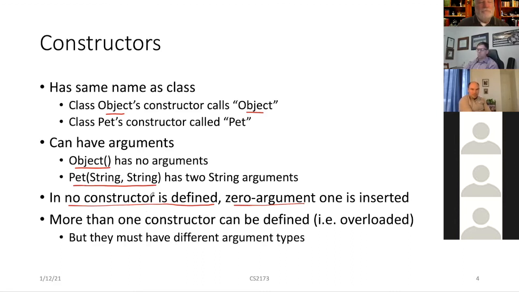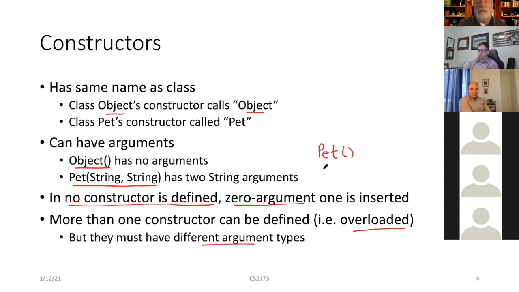Now, you can define more than one constructor. That is, constructors can be overloaded, but they must have different argument types. So for example, if for whatever reason I just wanted to define a Pet without any type or any name, I could define a constructor with no arguments.